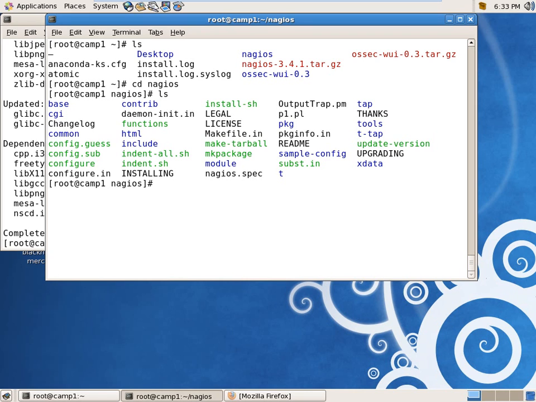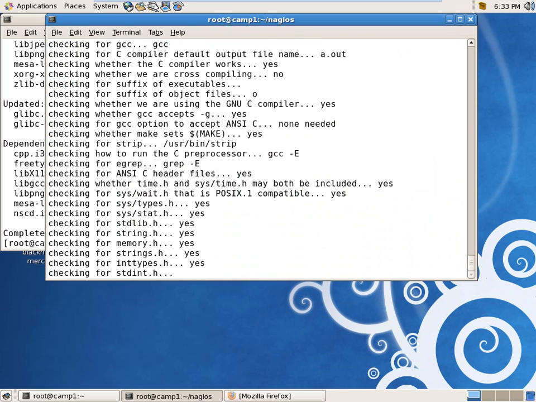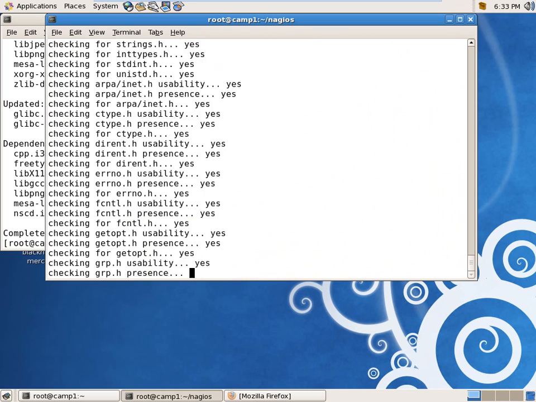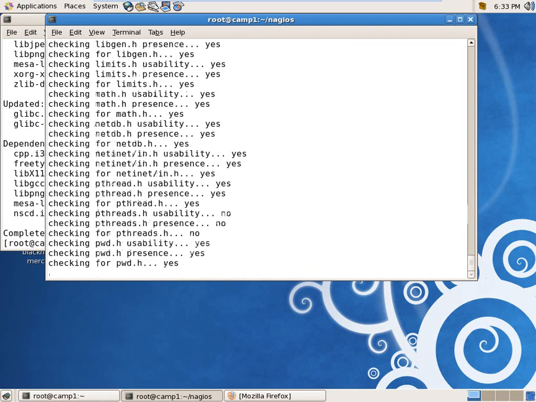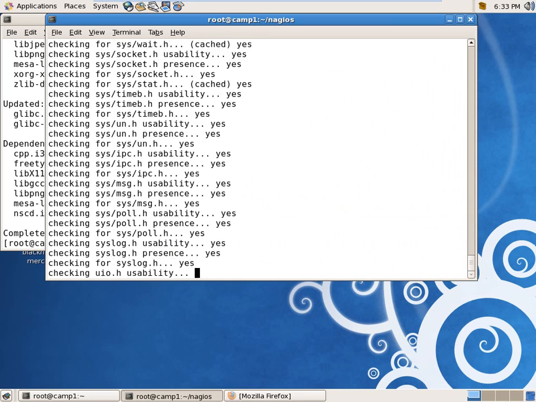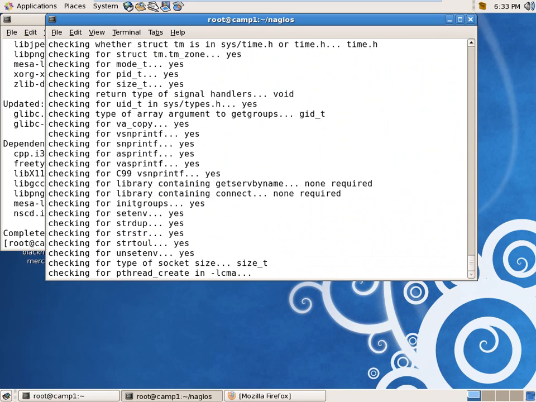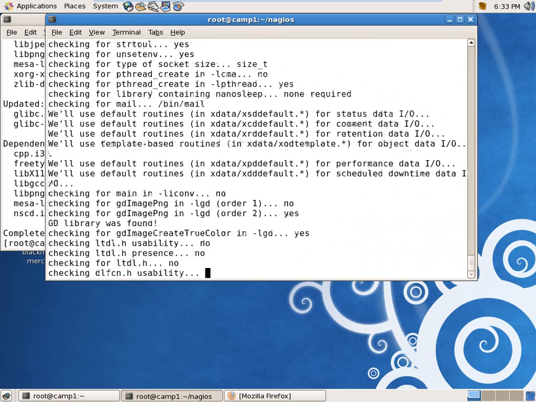You can see the makefile is in the folder. So we're going to ./configure first, and it should give you a bunch of output. It's going to check to make sure you've got everything you needed installed, to make sure that it can actually compile the source for you. That's what ./configure does.